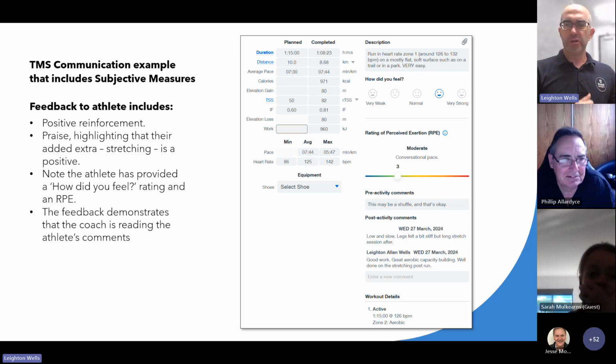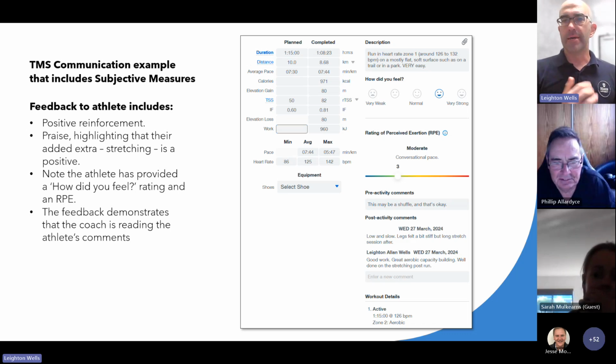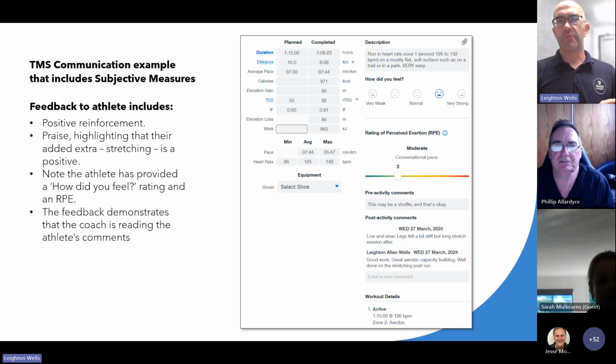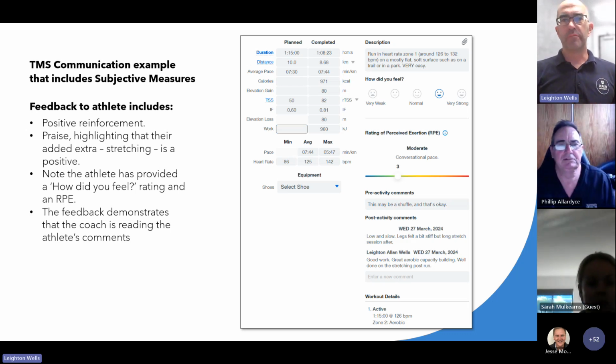So this is someone that's new to Ironman. They're doing their first Ironman. It's just a long, easy run, nothing too complicated. And I've set them some targets with heart rate. I encourage all of my athletes to use a mood rating to give me a sense of how they feel. In this case, the athlete said that they felt strong after that workout.